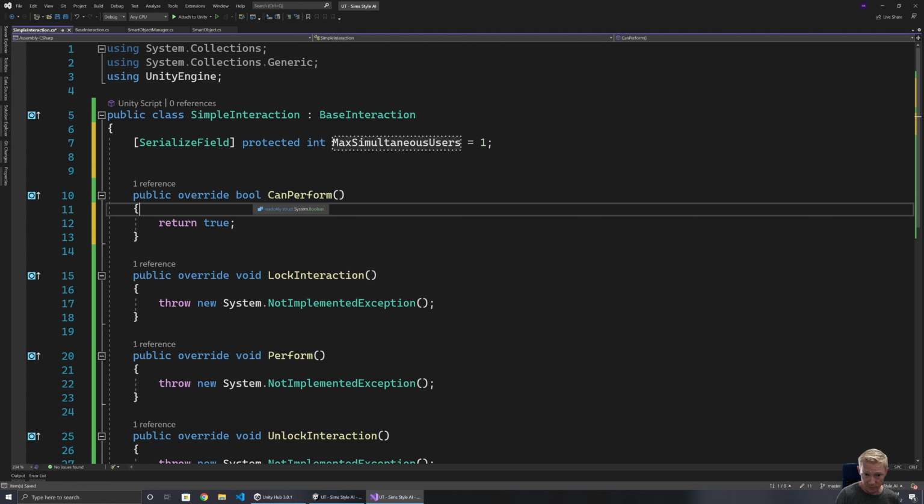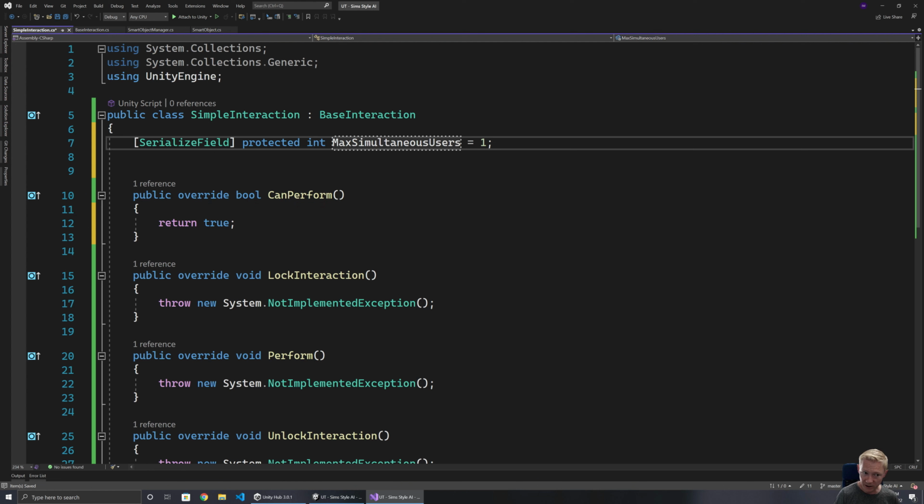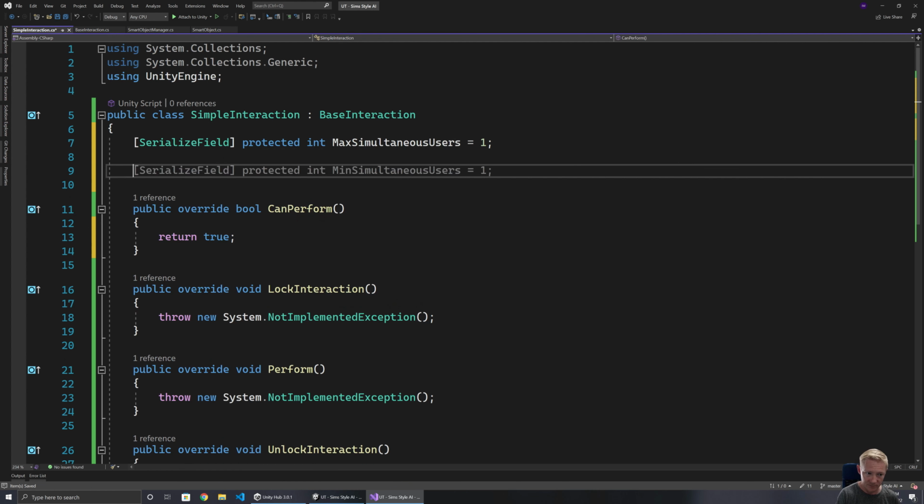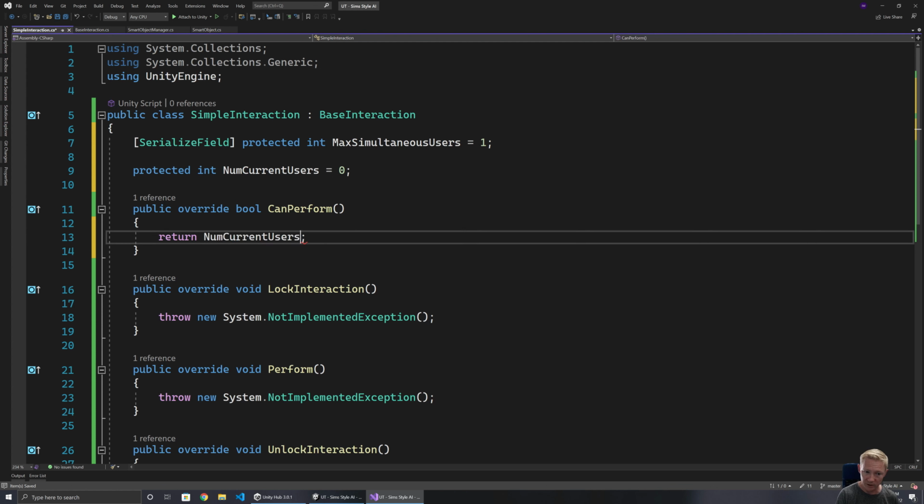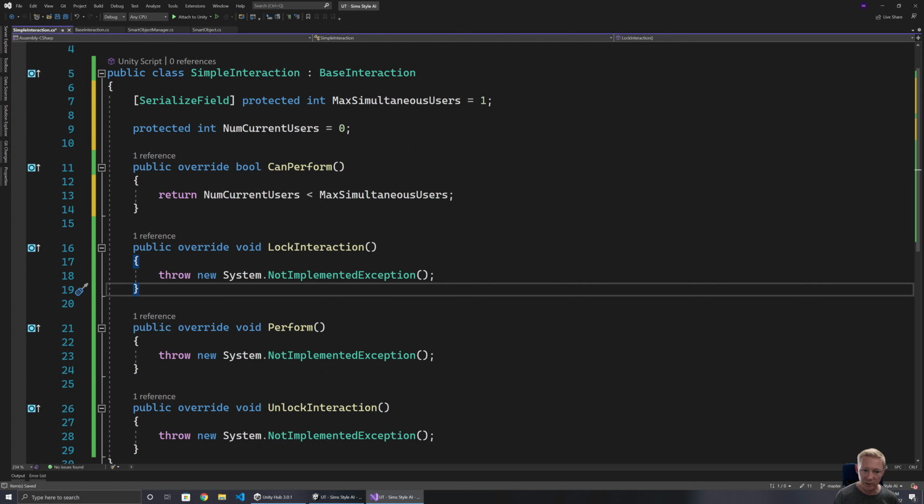So can perform. Well, we want to keep track of our current users. Num current users, 0. So then can perform, we can perform it if num current users is less than max simultaneous users.